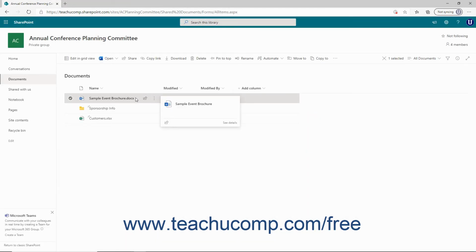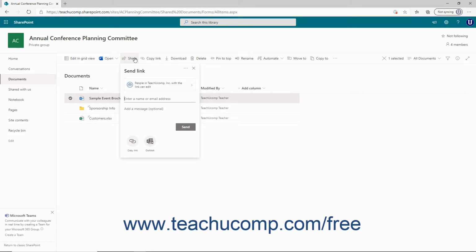To share selected files, click the Share button that appears in the toolbar above the file list. Then enter the names or email addresses of the people with whom to share the file and set the other sharing settings as desired in the drop-down pane that opens. Then click the Send button in the pane to finish.